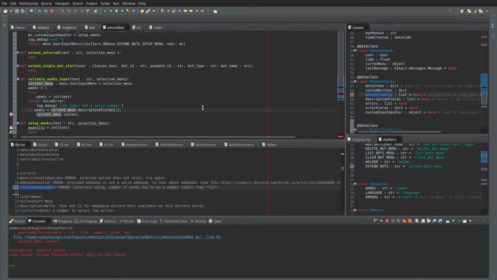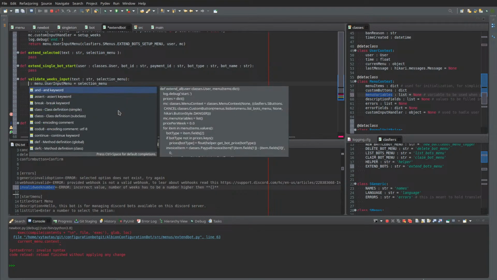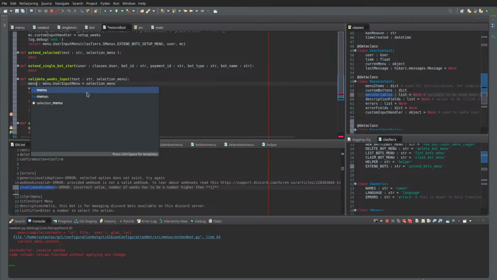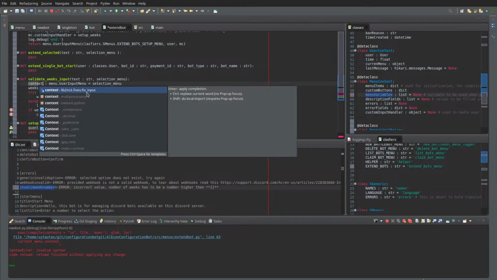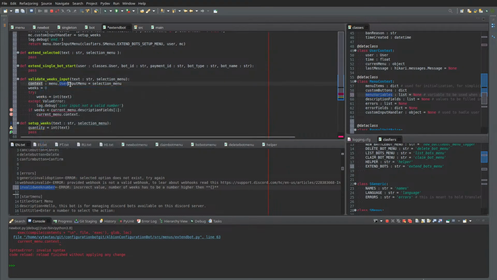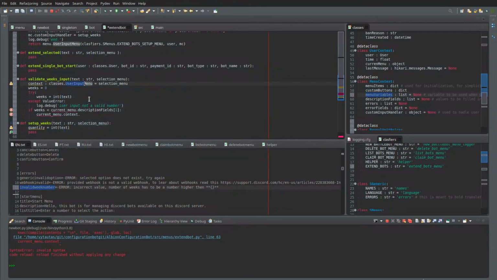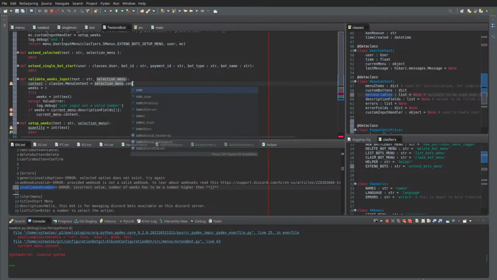This description fields is also part of the menu context, so you need... Oh, I guess I don't need itself. I need context. Classes. Context, which comes from menu context. Right.